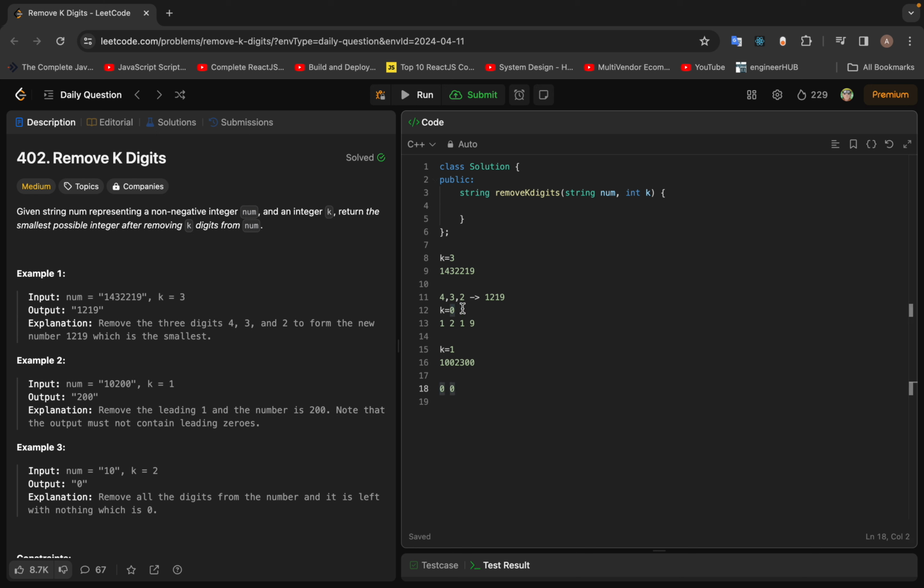So previously, if the same elements were there, we also removed them and decreased k. But if you see, for this 0, if I remove this 0, it will only decrease my number of chances, which is k, but it doesn't affect anything on this number, right? So we will not change this. If there are same elements, we will not delete them, right?